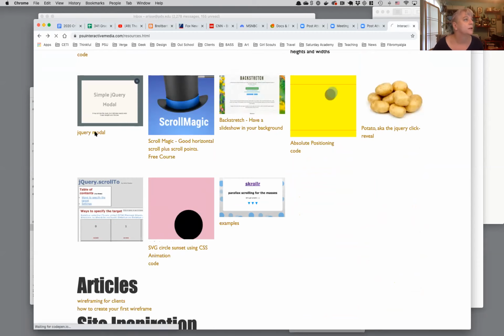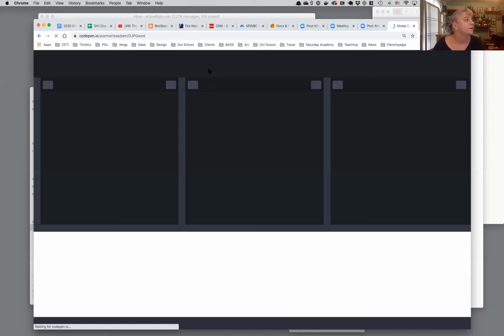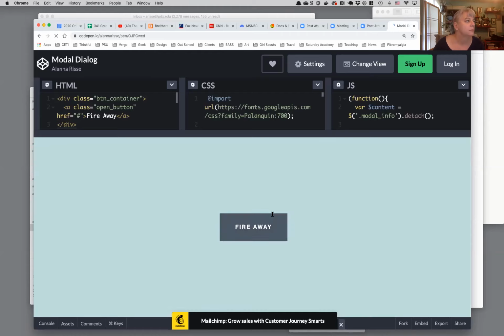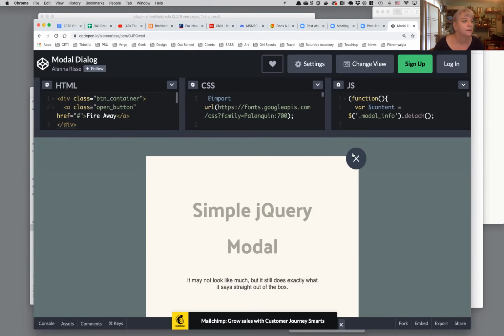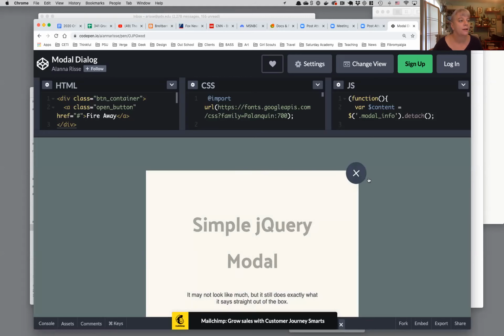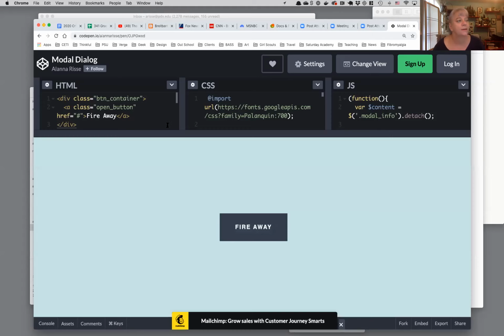Let's see what this one is. This is a CodePen that creates a little modal box. So you can have a button that expands into a modal, and then it's got this cool spinny thing. I'll help you guys as we go along get these pieces working in your projects.